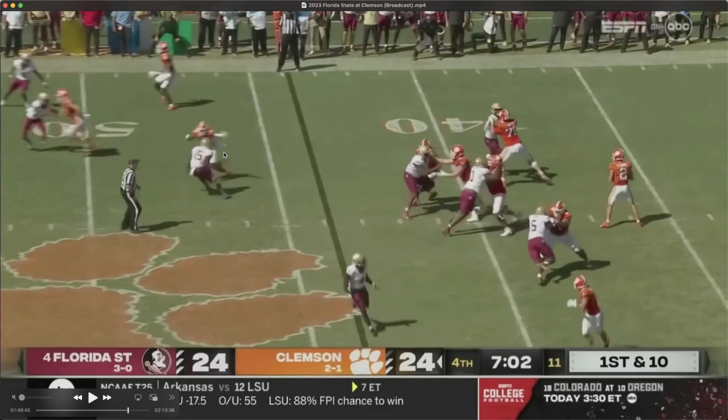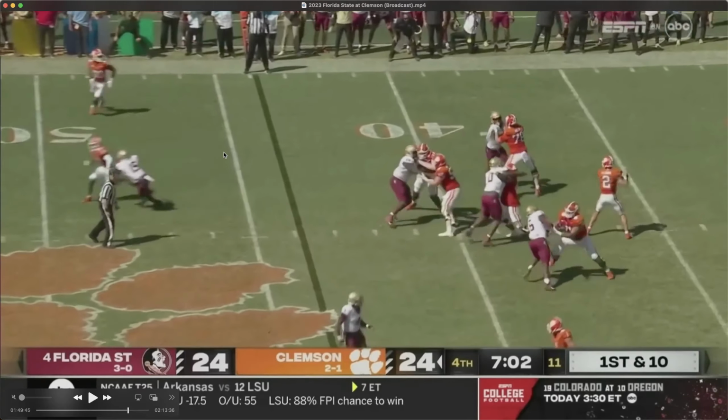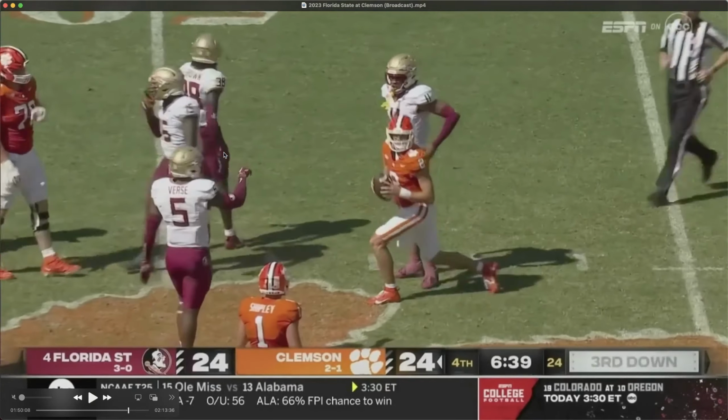Could have gotten him on a hold here. Bethune is beat, kind of pulled him, tugged him. Once again, they're trying to get this easy access bit. Nice job by Green, but big receiver. End up second and two.